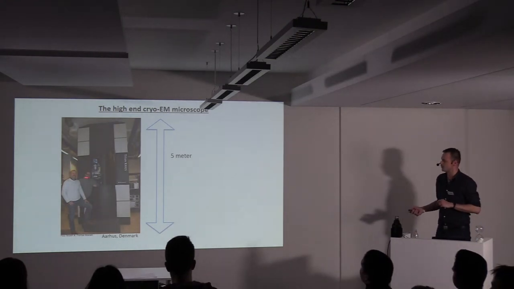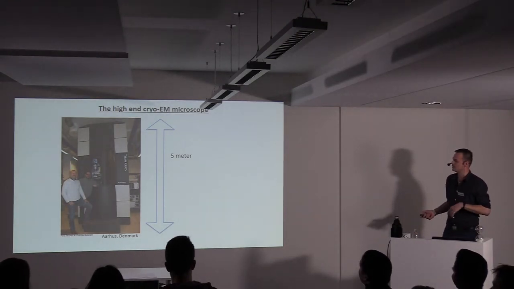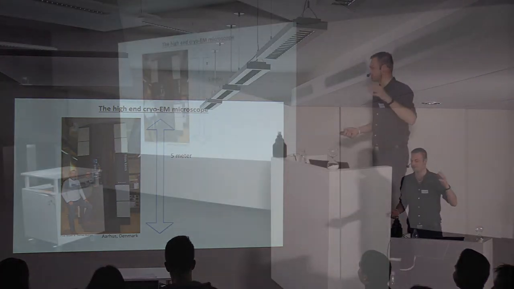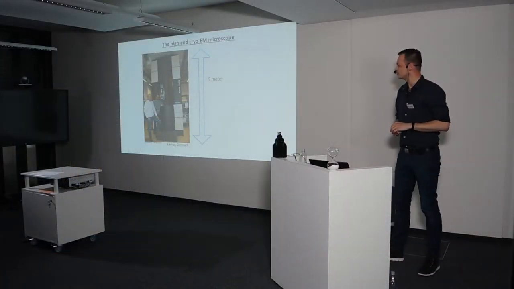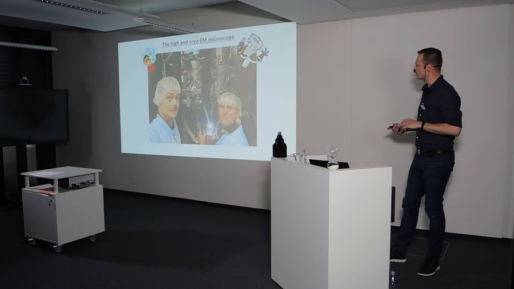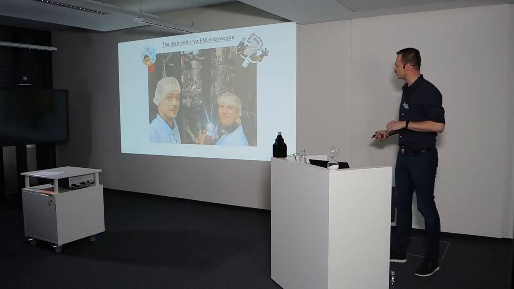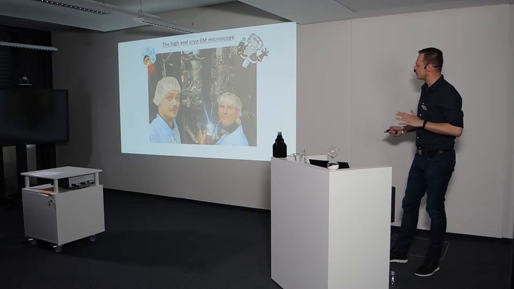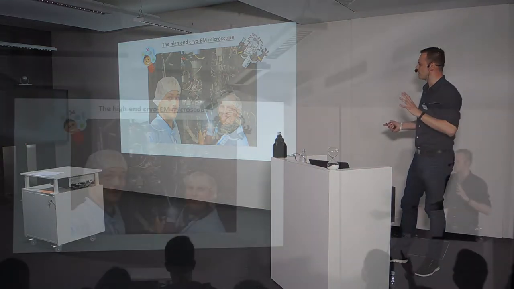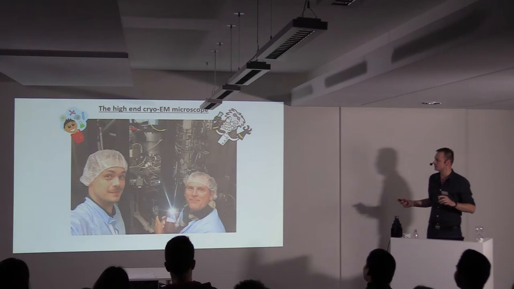These people are not very small, the microscope is just very large. So 5 meters, it wouldn't fit into this room, colleagues from Denmark right here. And these are your very friendly neighborhood scientists in front of a microscope inspection. He's a colleague of mine. And you see there's a lot of tubings, wirings, it's a very complicated machinery in the background.